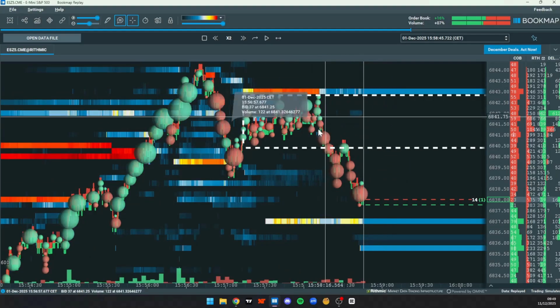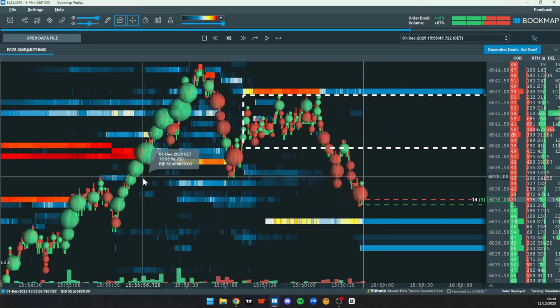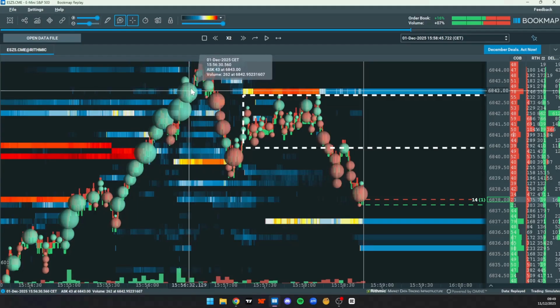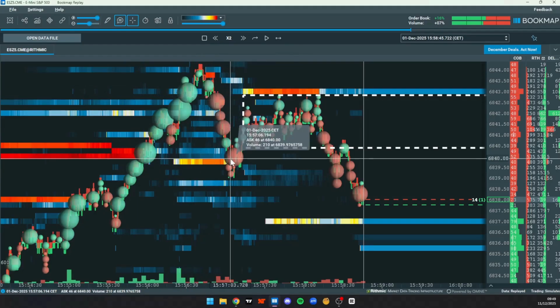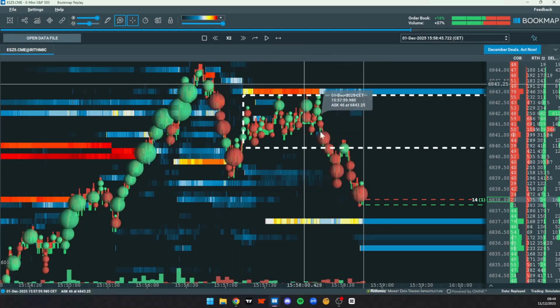So we know we have this range of consolidation in our area of interest with a move to the downside, which is good. We had a lot of aggressive buying that couldn't go any further, followed by aggressive selling. First reaction to the downside, which is another good sign. Then we had this consolidation and a move to the downside.